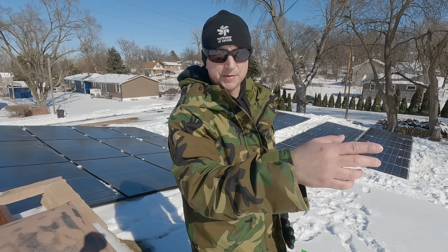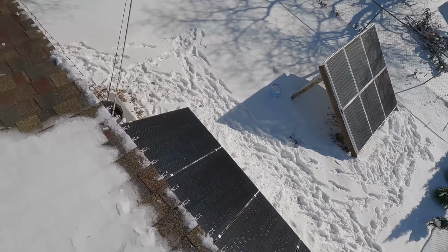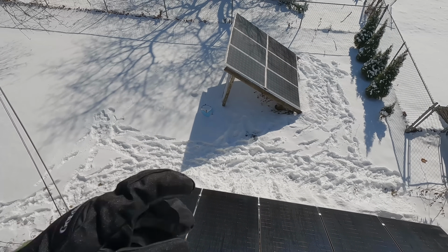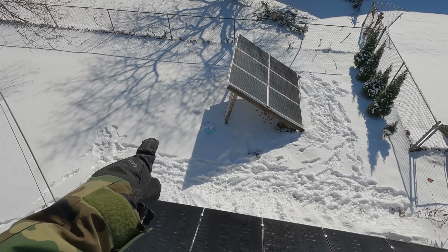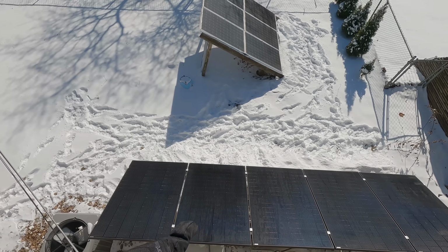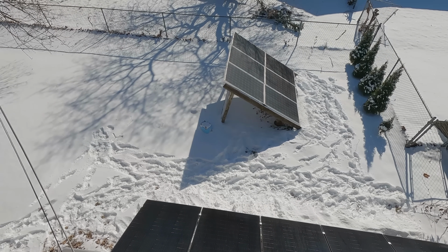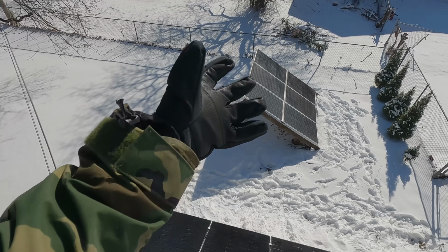I'm going to be setting up the other Sirius solar panels up there as soon as I can. So if we walk over here real quick, I actually augured the holes in the ground, which you can't really see right now. I've got 4 holes that I augured out. I bought the posts and everything for it, so basically I can mimic this array right here. And then everything started freezing, and that's where I was at. I was trying to get it done before the first freeze, but I couldn't. That's just what happens sometimes. I wish I could have gotten it done sooner, but I didn't.